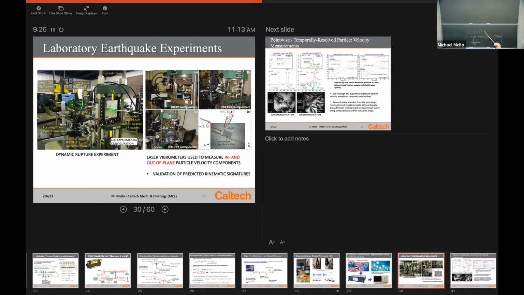Let me try to explain it because I know it looks rather busy. This is a hydraulic press. I don't want to go too deep into this, but I want you to appreciate what's going on here because there's a lot of interferometry in this picture. This is a hydraulic press, and you see this black frame that I'm encircling with my pointer, okay? That frame is holding this acrylic, think of it as an acrylic specimen.